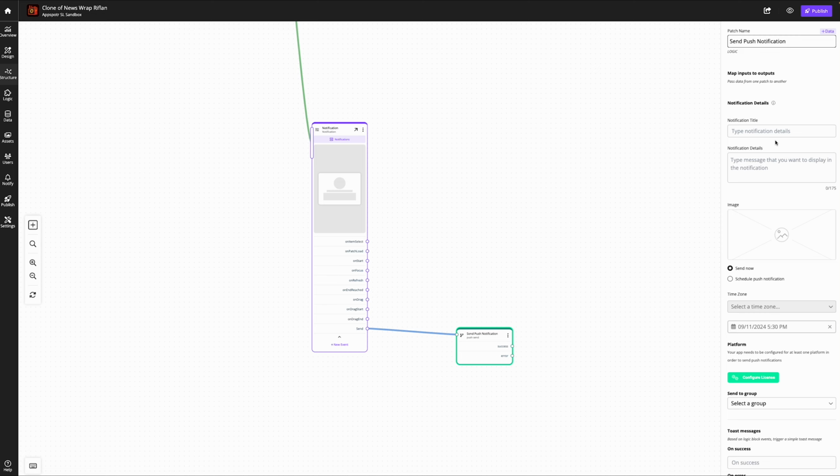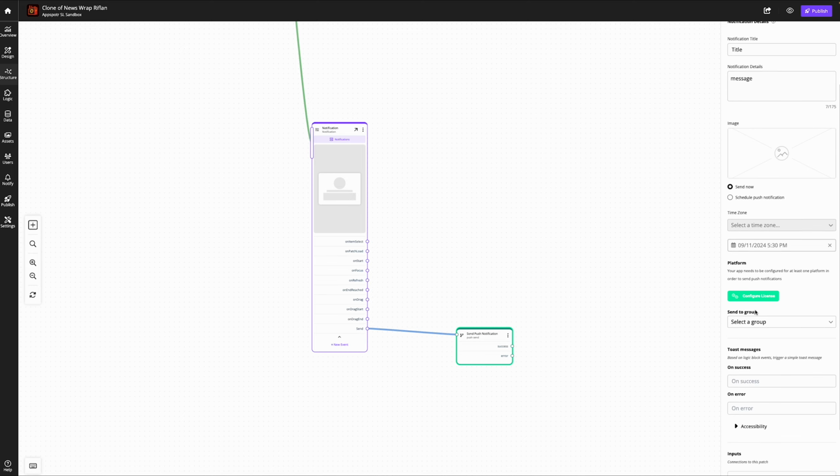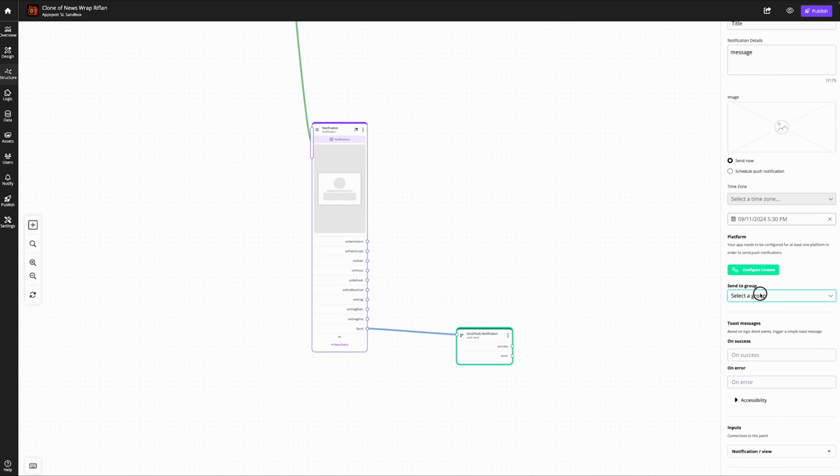Here's what you need to set up. Choose the platform for which the notification is intended: web, Android, or iOS. Next, enter the notification title, message, and an optional image. These will be displayed to the user when they receive the notification. After that, define the navigation path to direct the user when they click on the notification. This could lead them to a specific page or section within the app.